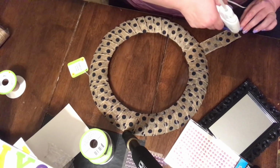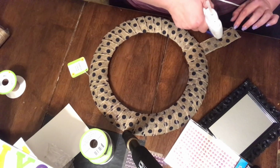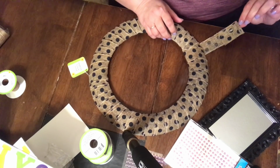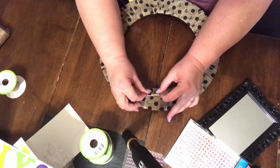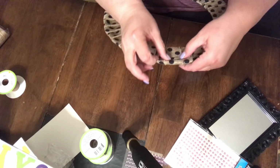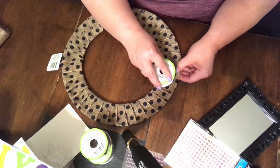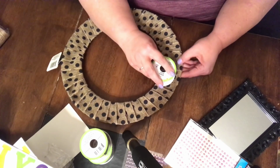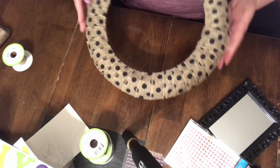Okay, and then I'm going to put some hot glue on here as well. And being very careful not to hot glue myself here or the table. We're just going to push it all the way around, pull it nice and tight, and hold it there in place for just a bit. I don't want to hot glue myself. But it comes together really nicely.